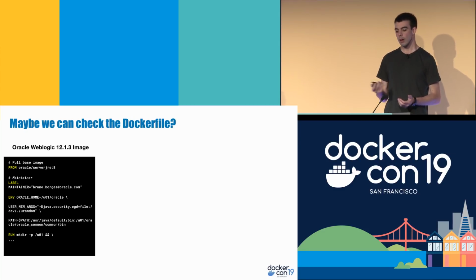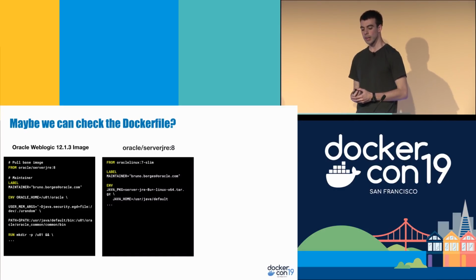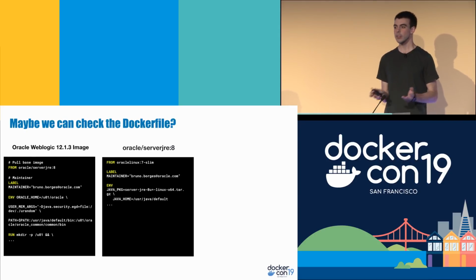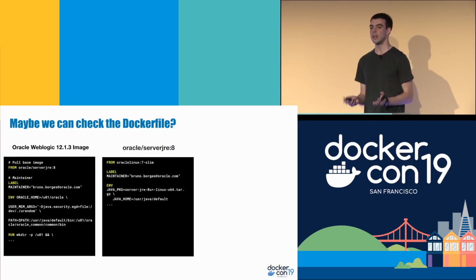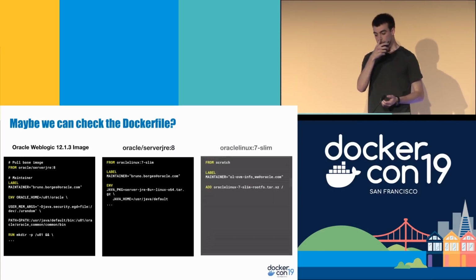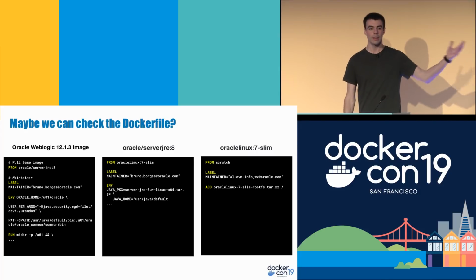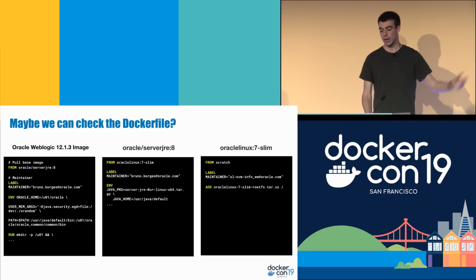So you go, all right, I'll hop one layer back. The base image in that was Server JRE. Let's go check that one out. Okay, scroll through it. Still no mention of what packages are installed, still no visibility about what's actually being embedded inside of my container images. I can go one layer further, actually look at the Oracle Linux base layer, and it's a tarball copied into scratch. Now, I don't want to pick on Oracle. It's just a simple example.